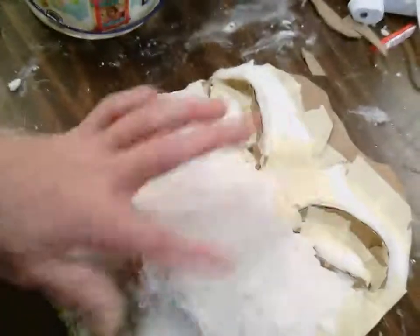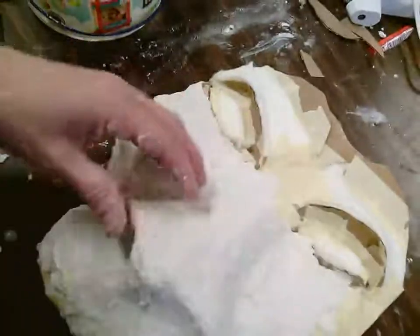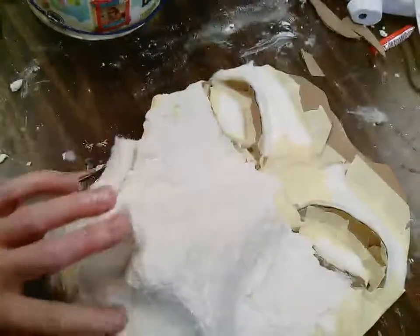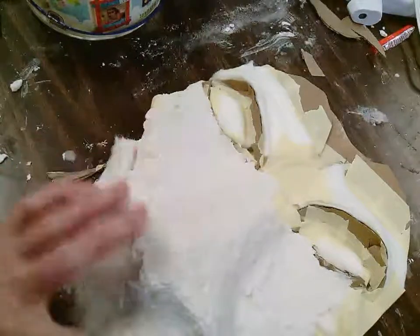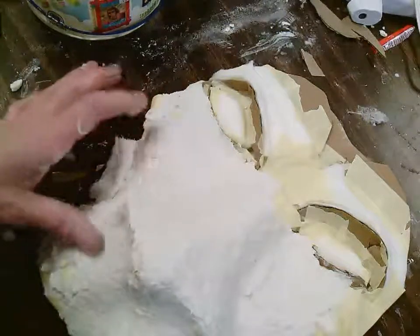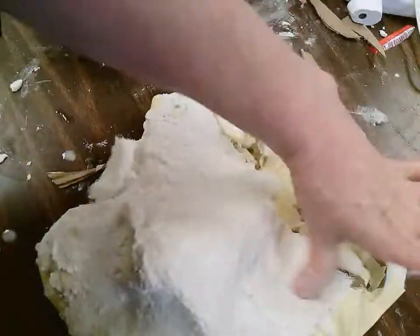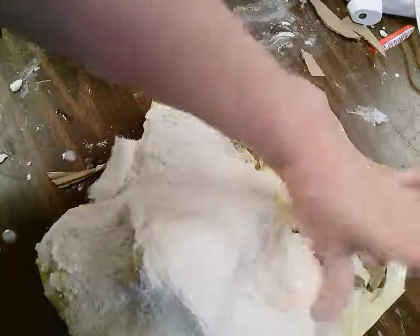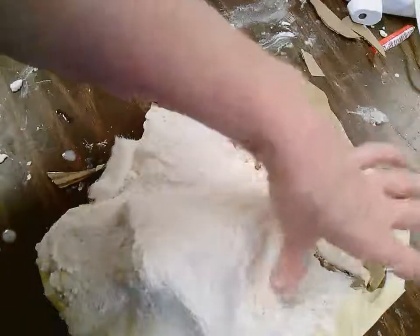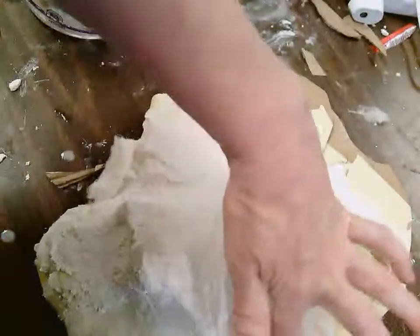And that's another thing, if I have to build up an area, I want it to set a little bit more, because you don't want to put it on something that's really soft and it's going to smash down on you, because that would not be so good. As it gets a little thicker, sometimes it's easier to move it around and smooth it out. So we will check this tomorrow and probably finish it up. You can see it's futzy, but it's not horrible. And you can really mess around with a lot of it.